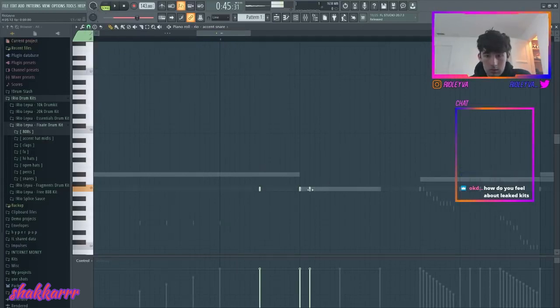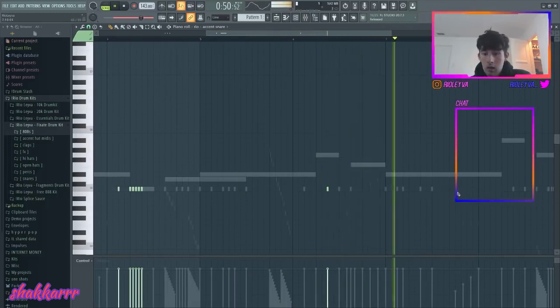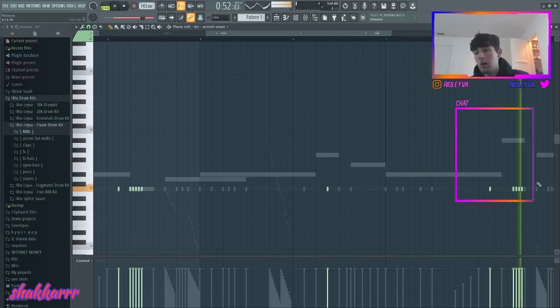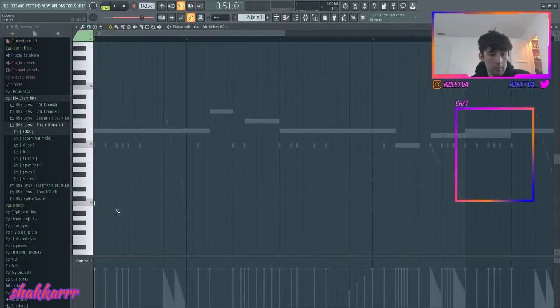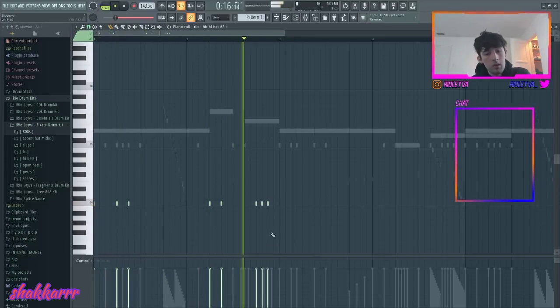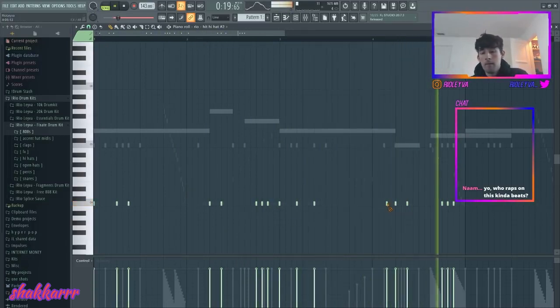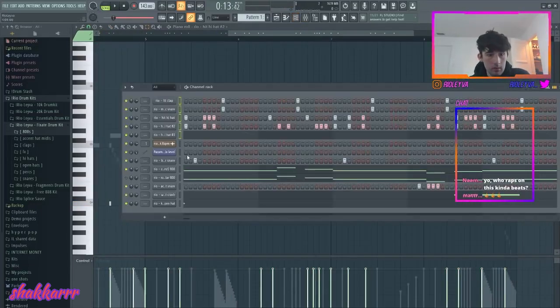I want to do a little... To do a catchy low hi-hat pattern where it's like... And then put Looperator on it. We can mix everything now.